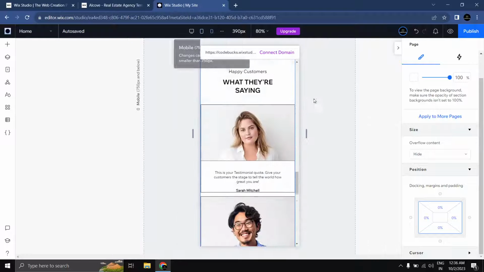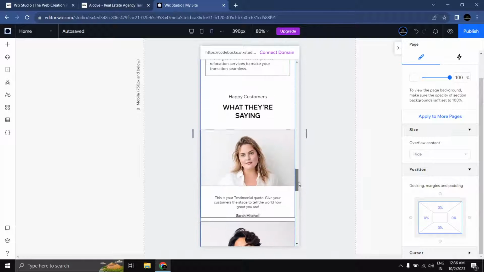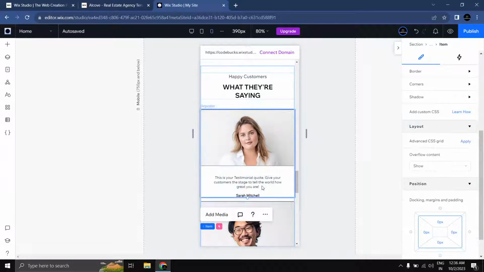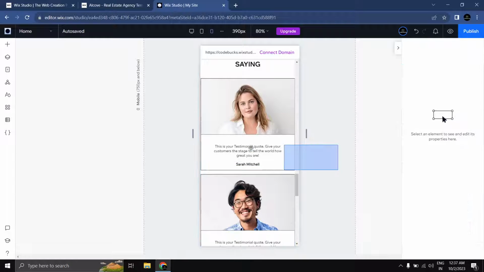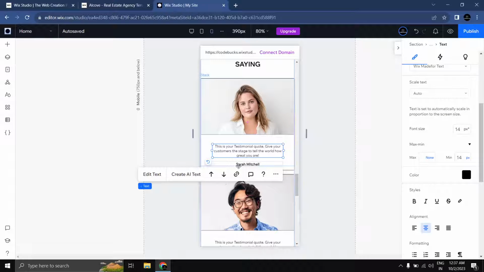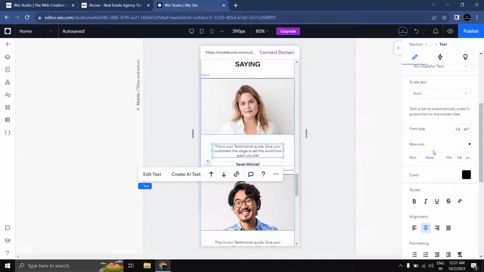Let's check this for the mobile device. Looks great, but let's add padding now. Let's add padding bottom to 16 pixel. And let's increase the text size. Let's set it to 16.